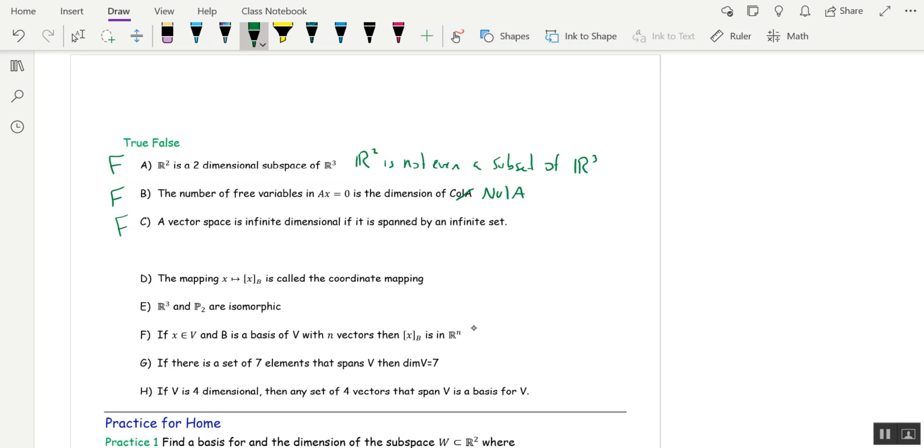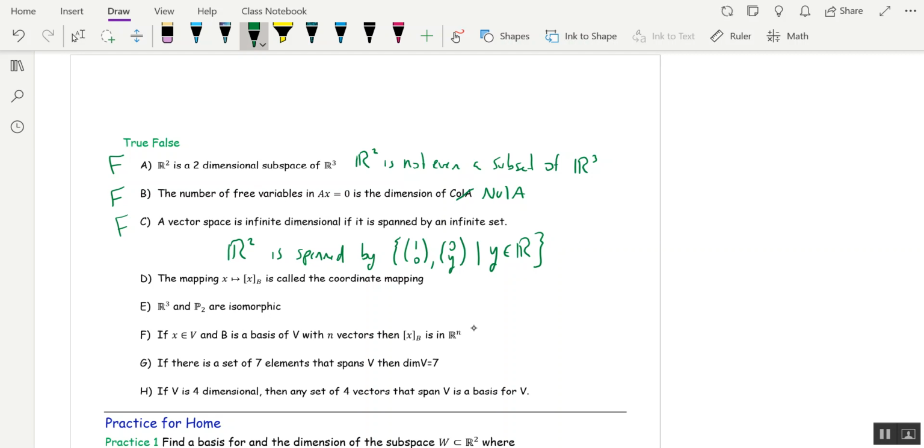And so to make that more clear, I'm going to give you a concrete example. R2, which we know is 2-dimensional, is spanned by the following set: (1, 0) and (0, y), where y is any real number. So y could be 1, in which case you get the standard basis. y could be 2, 3, 4, any number. That's infinitely many vectors. So R2 is spanned by this set of infinitely many vectors. It doesn't mean that R2 has infinite dimension.